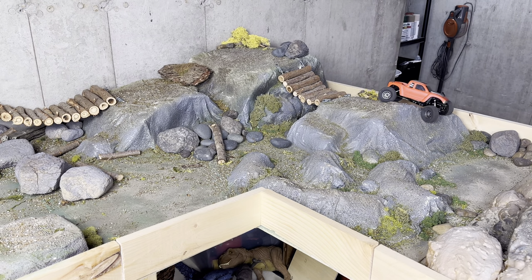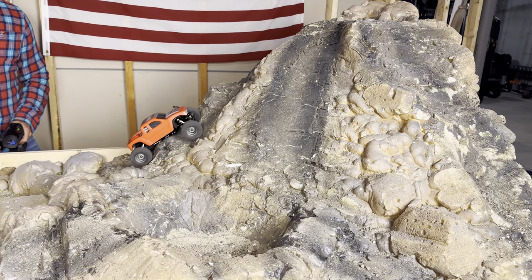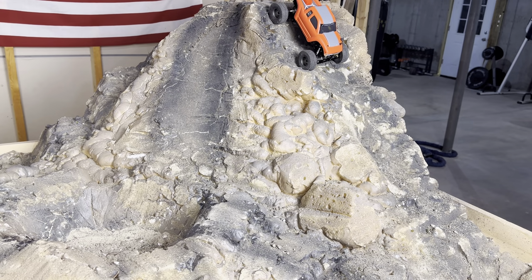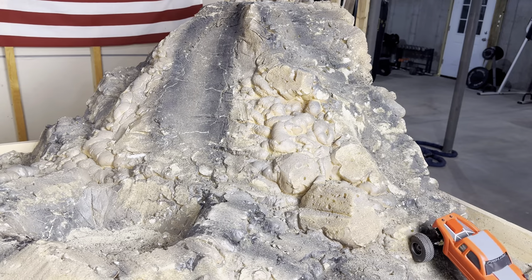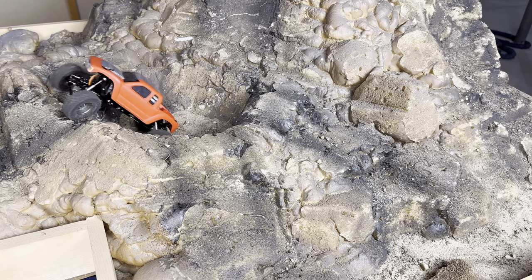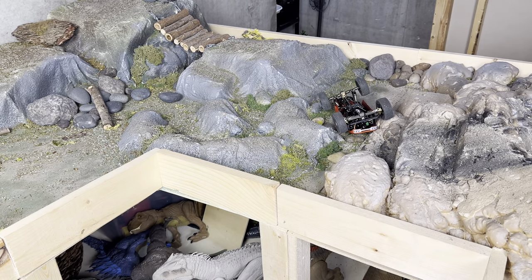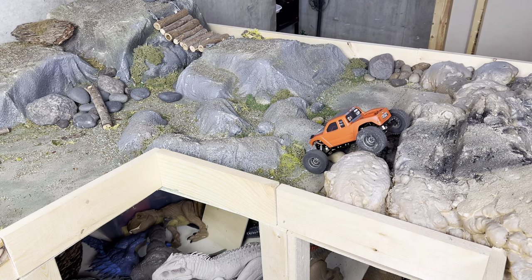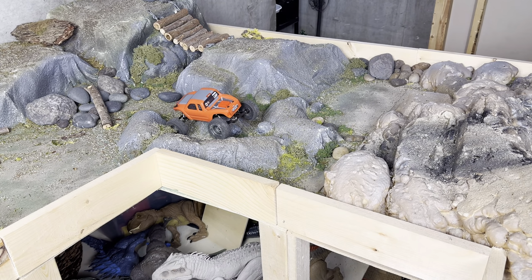I'm impressed with the turning radius of this thing despite the long wheelbase and the wide track. Man, it's smooth. Oh no, wrecked it. I was getting too confident there. Man, this motor's nice. This is the one.